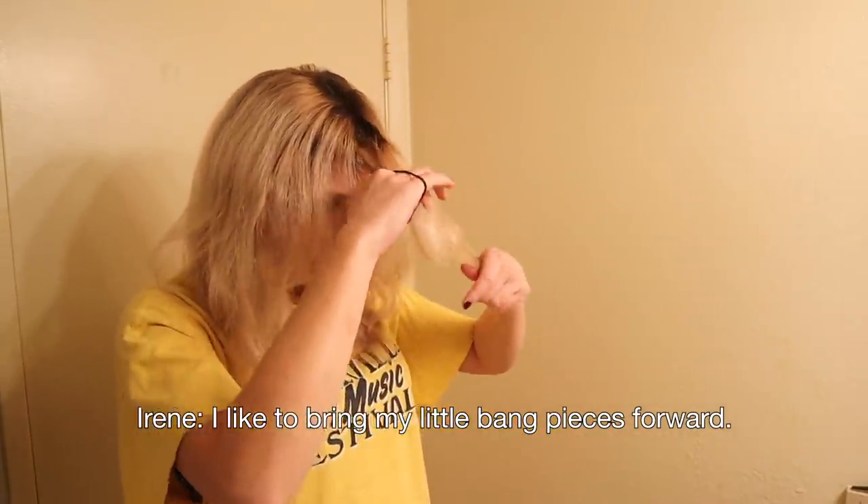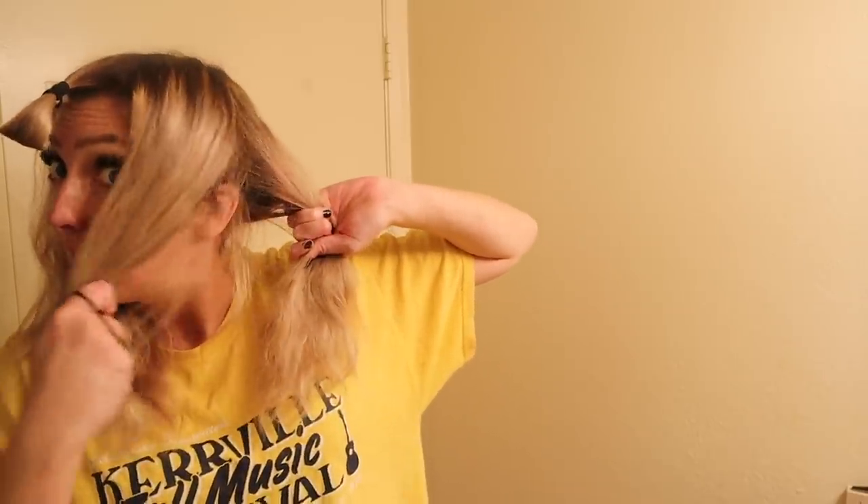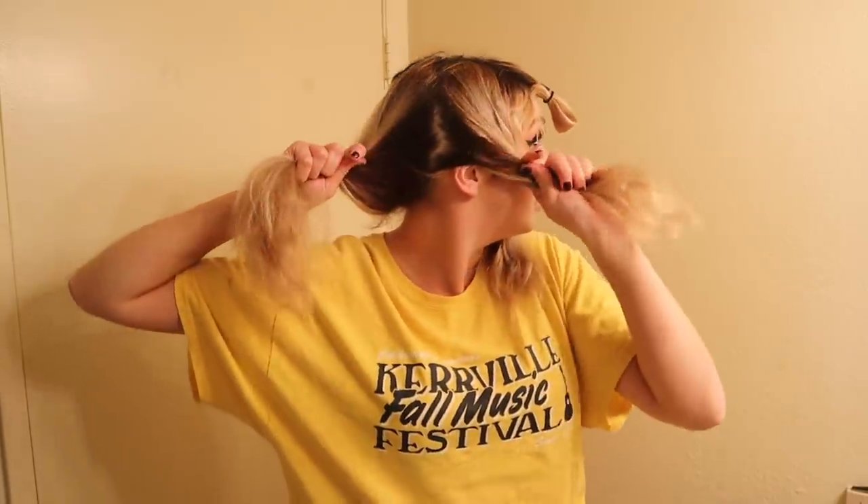I just washed my hair today — it's been very curly and fun lately — but I'm blowing it out. I'm going to do just a cursory brush of it so my brush doesn't get too stuck. This brush is super loud so I'll probably have to time-lapse most of this. What I like to do is brush it nice and clean, middle part it roughly, bring my little bang pieces forward, and section those off because I like to do them separately at the end. Then I section right where my ear is so I end up with about five full sections.